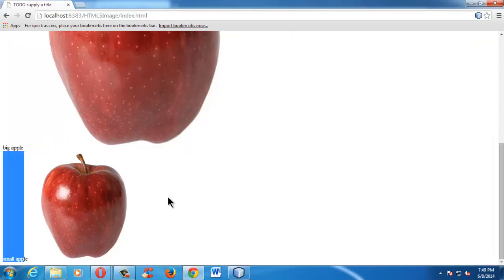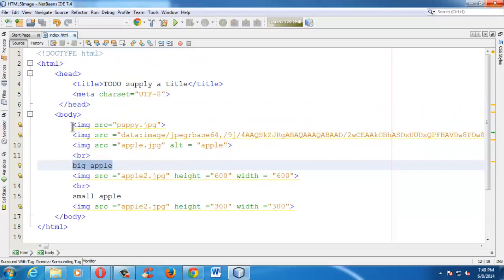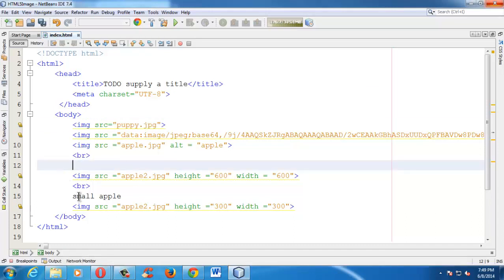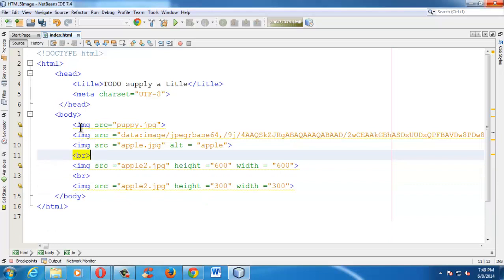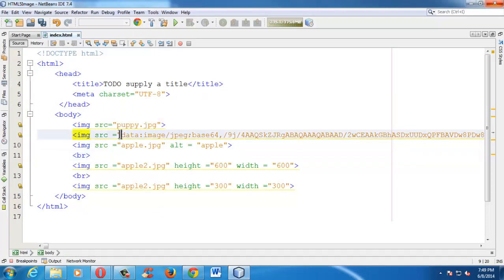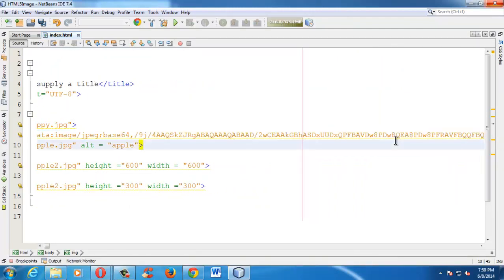This is the basic stuff about images and the various things we can do with the image. The image tag is nothing but a special HTML tag which is used to display images in our web pages. There are two ways to link the images. One is using the source, whatever image we have in our project's directory, or else you can have a relative address, or an absolute address from the internet, or from Google Images.